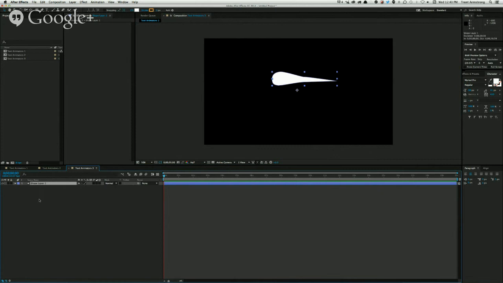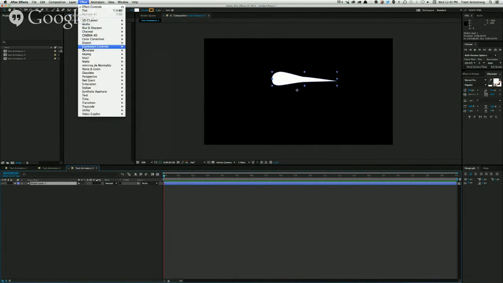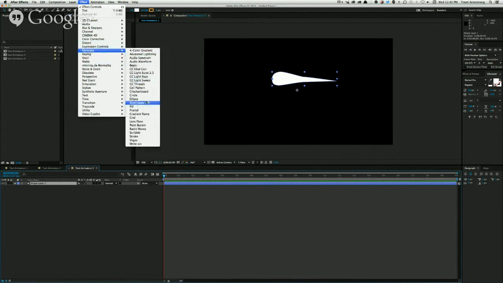So just standard After Effects has a stroke plugin, and so it's possible a little bit to do a stroke to get something flying across the screen.